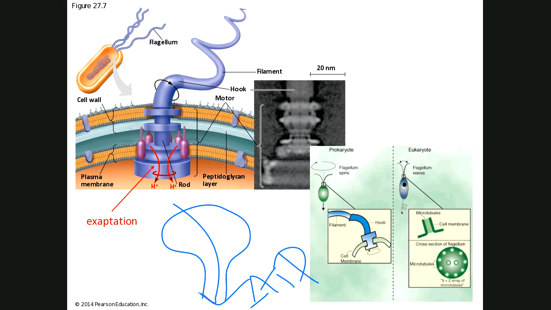All right, now down on the lower right, what I'm trying to show you, and again, if you remember in eukaryotic cells, the way the flagella moved was that microtubules, that cytoskeleton stuff, would move back and forth across each other. Like there's a bunch of them, if you imagine my fingers are a bunch. And when they did, they would cause one side of the flagella to be shorter or longer. If they're moving up and down like that, that's what caused the flagella to move in the eukaryotic cell. So prokaryotic cells and eukaryotic cells both have flagella.